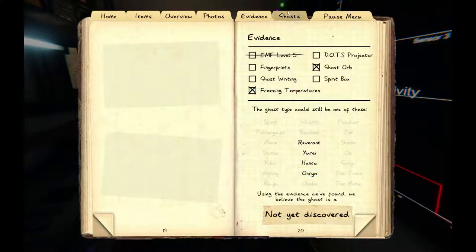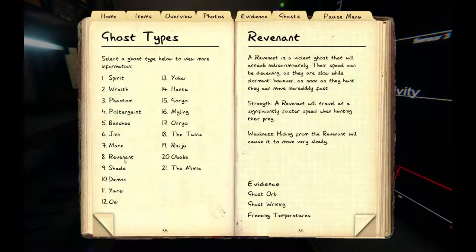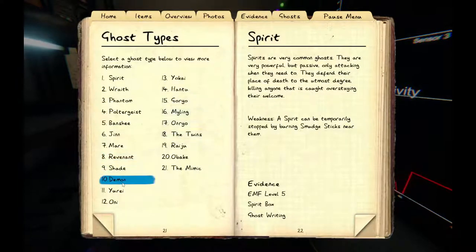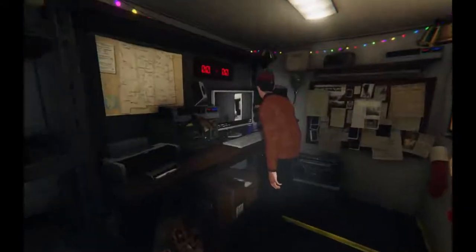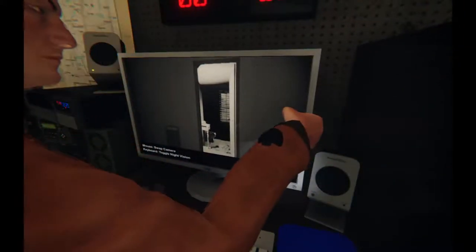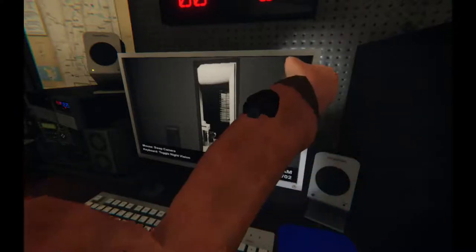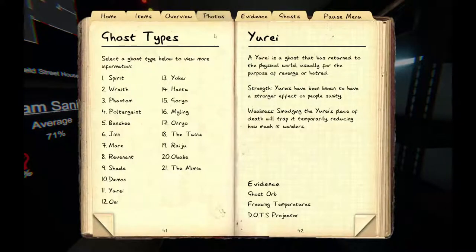So now we got 4 things to look for. The 4 things are a ghost revenant, ghost writing, Yuri. Dots. Wait, let me just check dots real quick. You see anything in the dots? What's the dots? There should be a bunch of dots, and then you can see a ghost walk through the dots. Just sit here and tell me if you see anything.